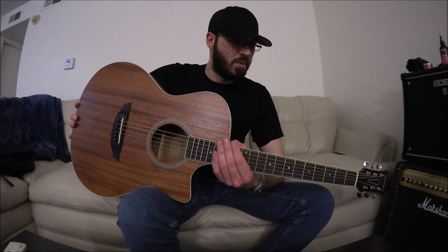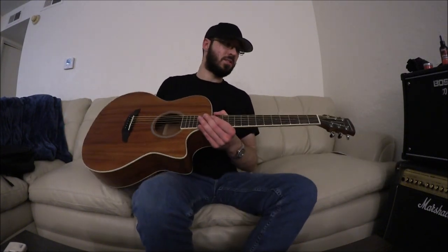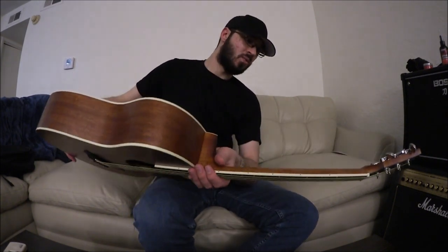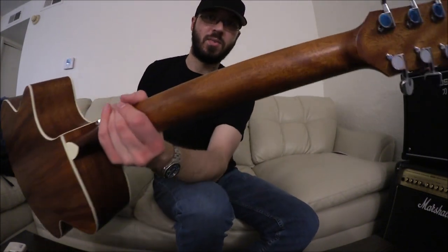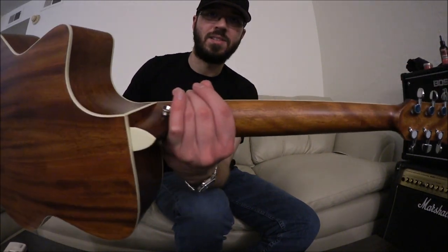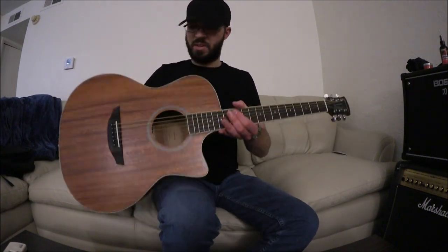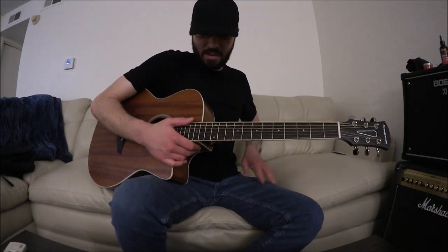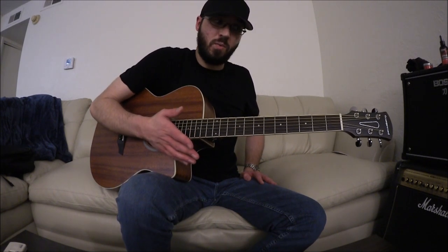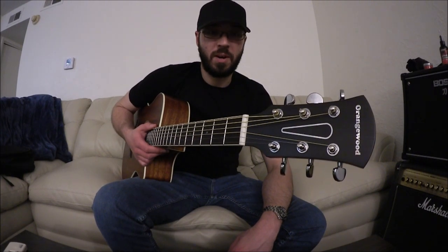I guess that's my final evaluation: this guitar is every bit as good as a guitar can be for $135. And it's good looking, in my opinion. I still really like the grain on this particular neck. I really hope that comes across on this fisheye, but it has this nice diagonal, almost like candy cane wood grain. Good looking guitar, good sounding guitar. Simple as you can get, really, except for the binding. And very well made for the price. I can totally see why these have become so popular.